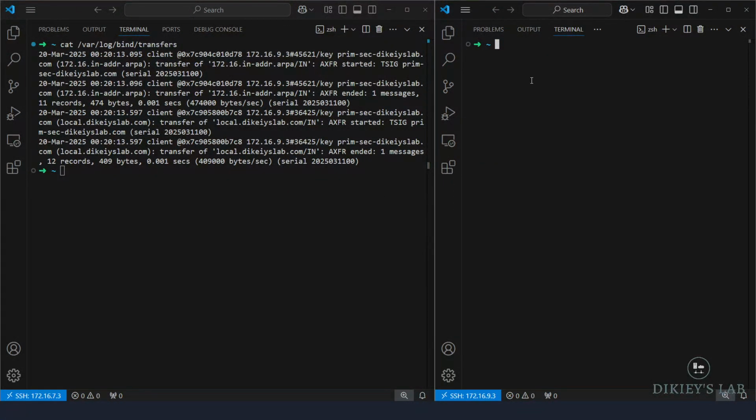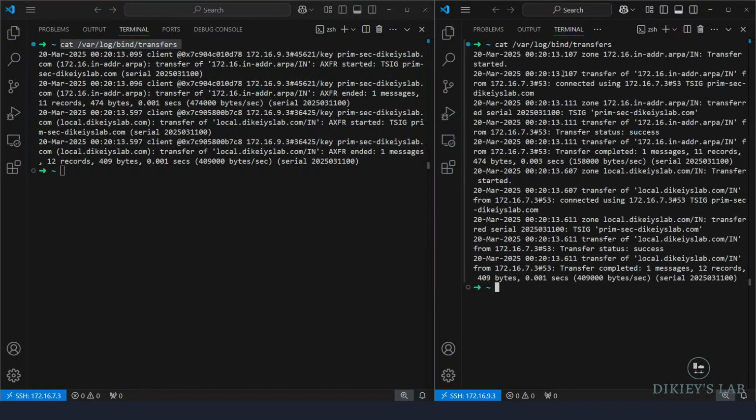So if we also come here and, let me copy this command again, and use it here, then we also got logs already on our log file indicating the transfers happened. So to do a test here, we can do a quick test like we did on the other video, where we're going to do a dig.